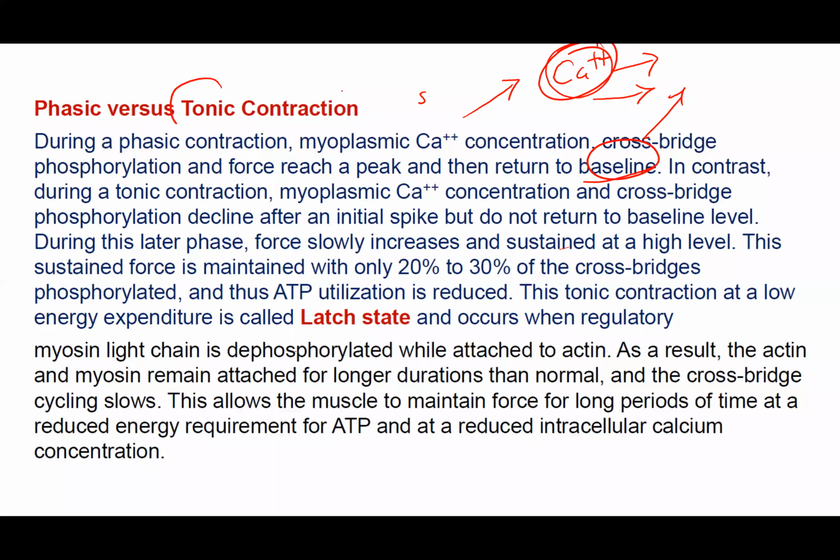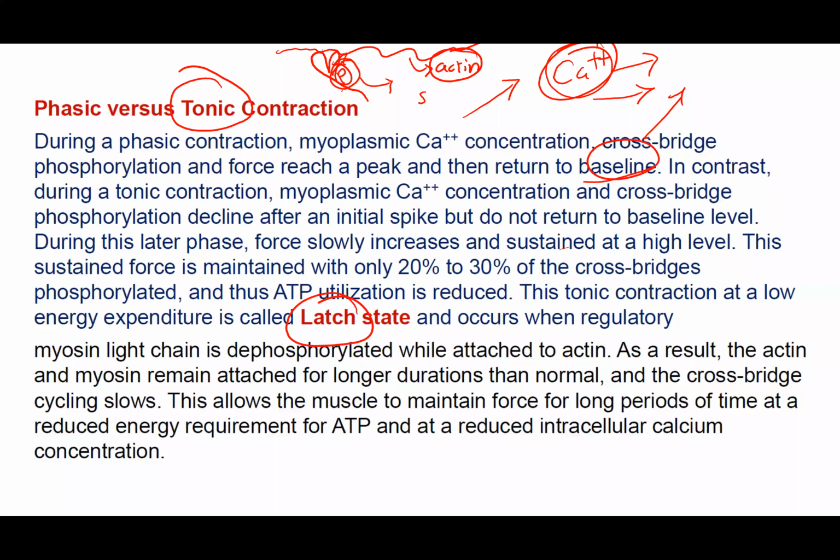So what happens, very simply, is there's a myosin head. Let's draw a quick myosin head. This myosin head has a phosphate group we mentioned. This myosin head could be bound to actin. So this is actin. The moment it's bound to actin and this thing gets dephosphorylated, it's still stuck on actin, but it can't move. So it's known as a latch state. It latches onto the actin.